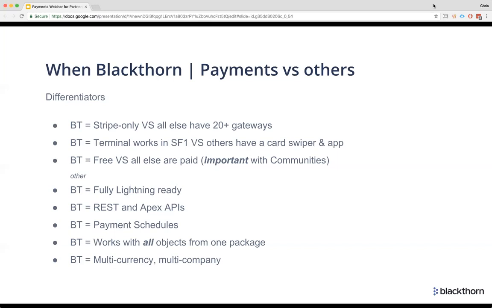We also work with all objects within Salesforce from one package. There's other companies out there that have packages where you need up to even 4 managed packages in order to work with all objects. Using the metadata API, we dynamically create relationships to those other objects so we only need one package. And you manage all of this from our setup wizard. You don't need to write any custom code. You just click the mouse a few times from our setup wizard and it will create these relationships. We also recently built in deployed rollups, so you don't have to build custom rollups anymore.